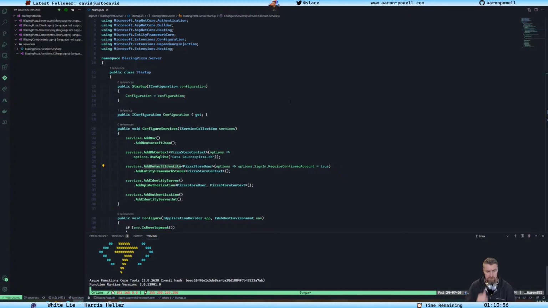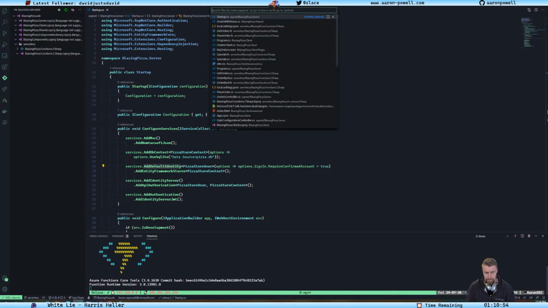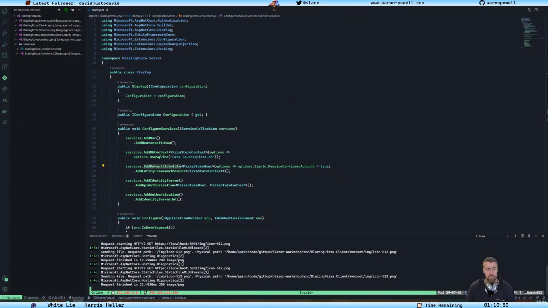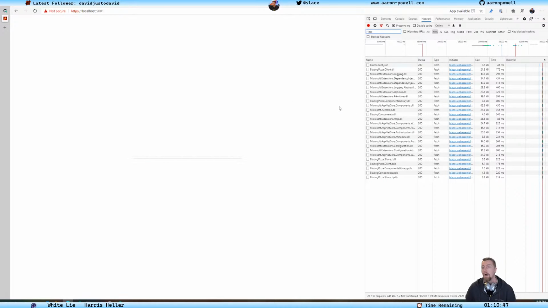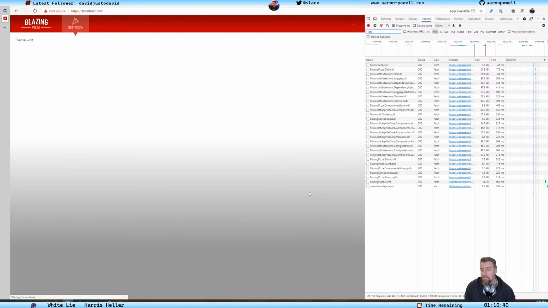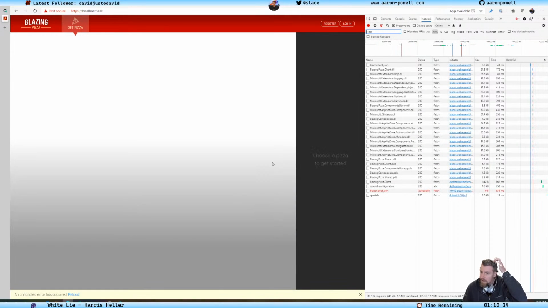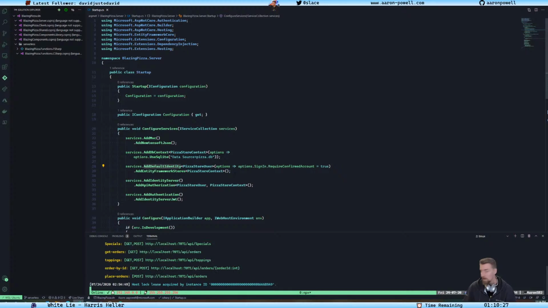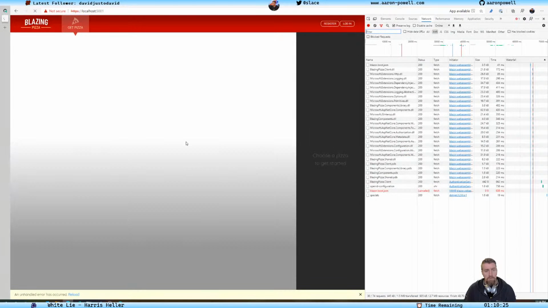The functions are starting up. All right. Okay. So there's a bunch of stuff that's happened. Downloading all the various Blazor DLLs because they've all changed since last time. There's the functions. Yeah, let's just reload.